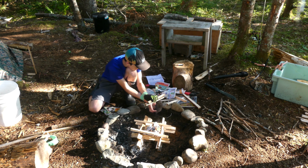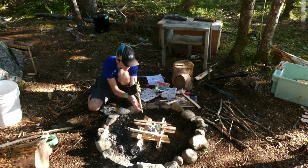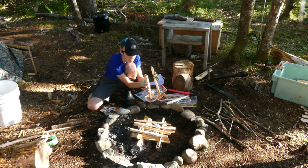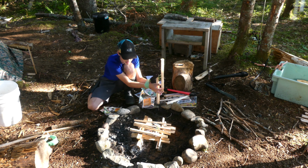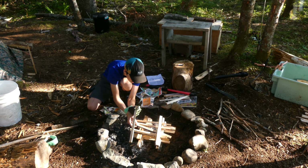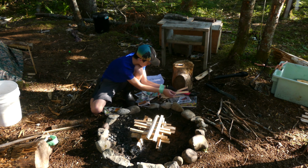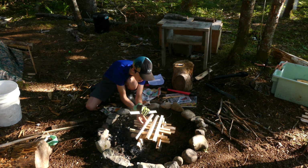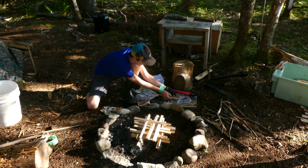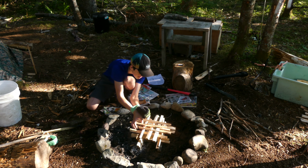Don't want to push the rocks into the fire. Got our last couple pieces here to stick on, and then we can light the fire.